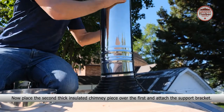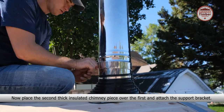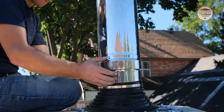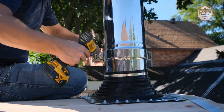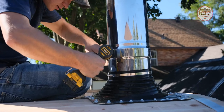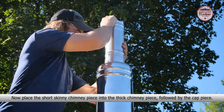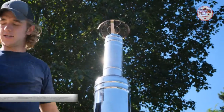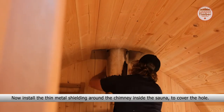Now place the second thick insulated chimney piece over the first and attach the support bracket. Now place the short, skinny chimney piece into the thick chimney piece, followed by the cap piece. Now install the thin metal shielding around the chimney inside the sauna to cover the hole.